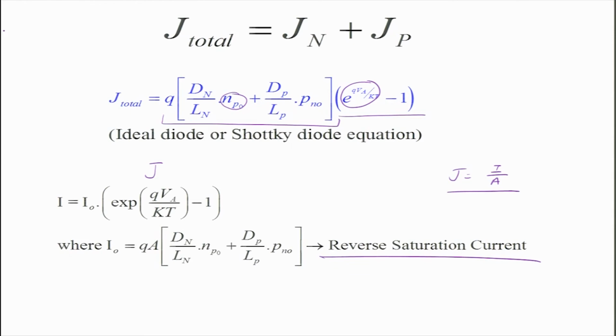In the next class, what we will do is take this same analysis forward by applying a light term to it, and we will see what we get in terms of a PN junction which operates in light conditions. That will set up the framework for photovoltaic junctions. So, from the next class onwards, we will be moving into solar photovoltaics in the real sense, because we will be looking at PN junctions in light. All right.